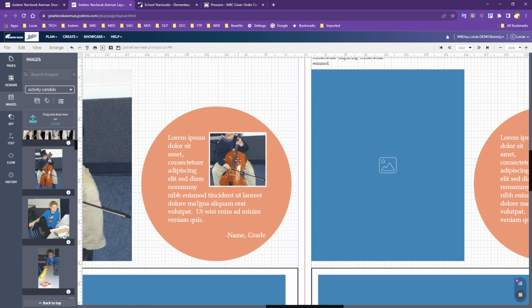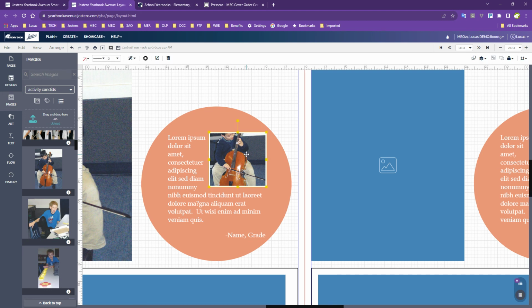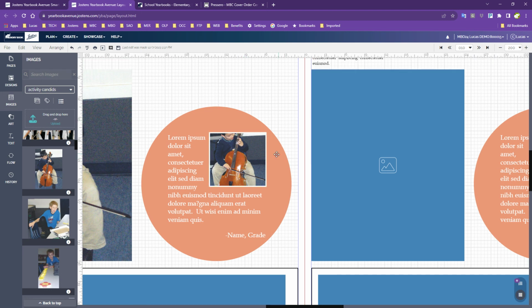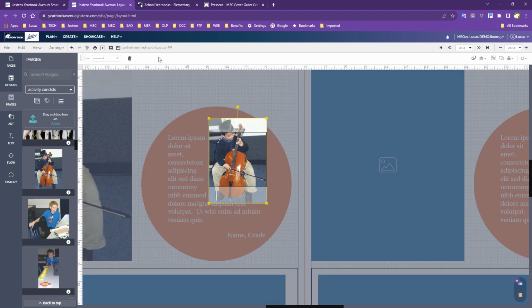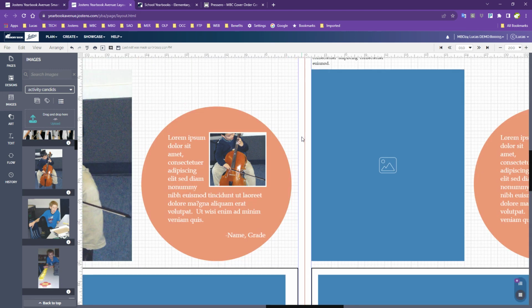So what you saw me do real quick, I double clicked on the photo. You can do one of two things to access crop. One, if you select it, in the toolbar that pops up above the page, you've got the crop option. A shortcut for cropping images while you're on the page is just to double click on the photo.